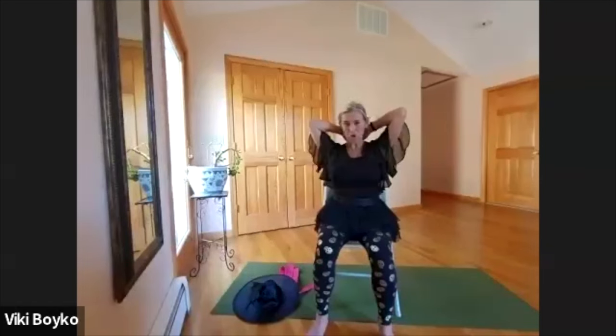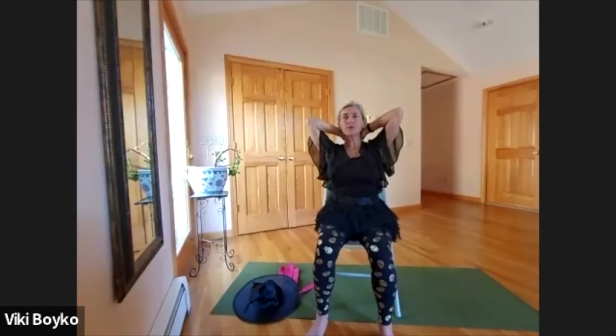Great. We can bring the head back up. And we're going to give the neck another treat by placing the hands on the back of the neck, one hand on top of the other, while we nod yes. Yes to treats and yes to a little squeeze of your neck tissues. Chin down, give a squeeze, and then release as you lift your chin. And squeeze, chin down. Breath in, chin up, release, squeeze. And again, chin down, little squeeze of the neck. Good circulation. And then coming back up.